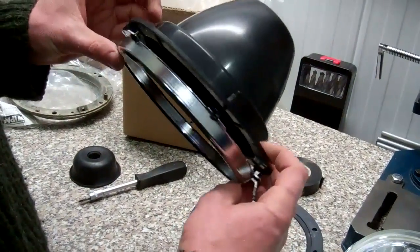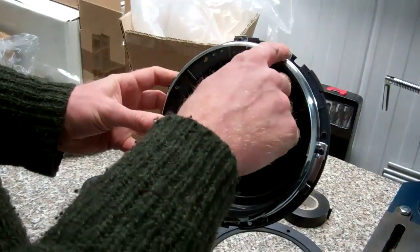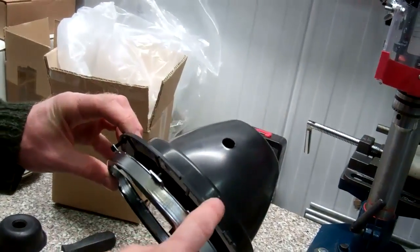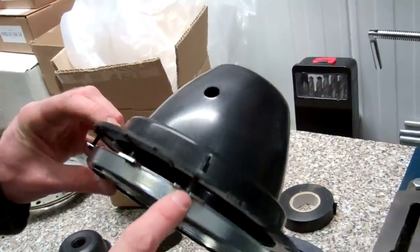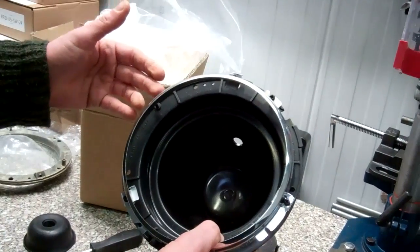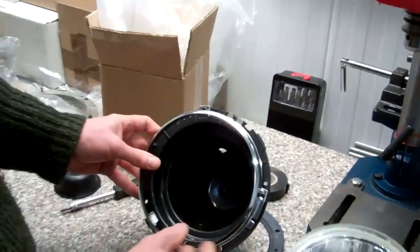Now, if we familiarise ourselves with this a bit, that's the top adjuster screw. This is the left-right adjuster screw. Those two adjuster screws, which you can see at the side there, you can tell which ones they are because they've got this little groove in. They need to be in the 12 o'clock and 9 o'clock positions there. Now, where the cable comes in on the car, let's go and have a look at that. We need to drill an access hole to get the plug through.